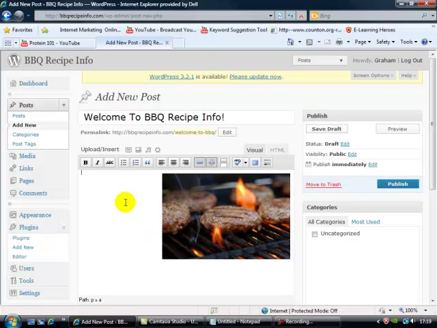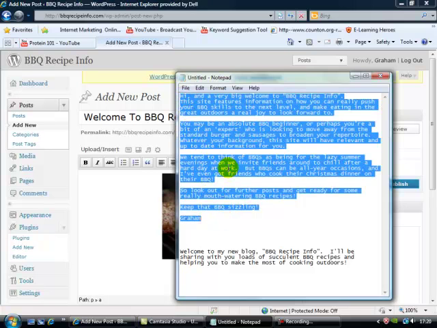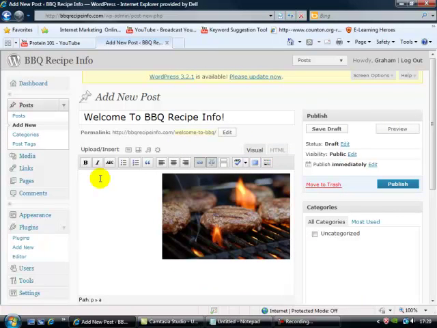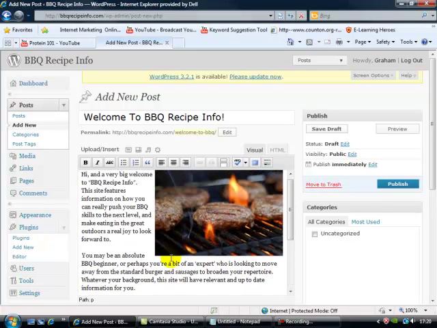Now, we're going to put some text in here. I tend to do all my writing in Word, but it's advisable not to copy straight from Word into WordPress. People suggest you actually use Notepad. So down here, what I've done is copy my text into Notepad. Apparently there are some software issues in Word that can make this not such an easy process. Therefore it's best to copy it into Notepad. So let's just highlight what I want on this bit here. Okay, right click, copy. Let's minimize that, come over again, and let's Control V, allow access, and there we've got it. There we've got our text there.